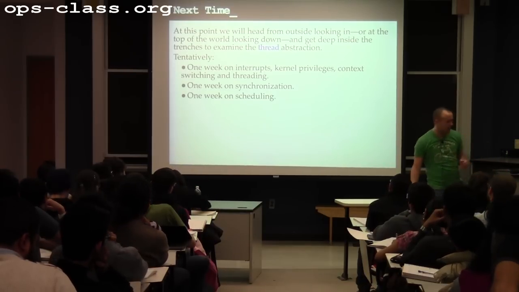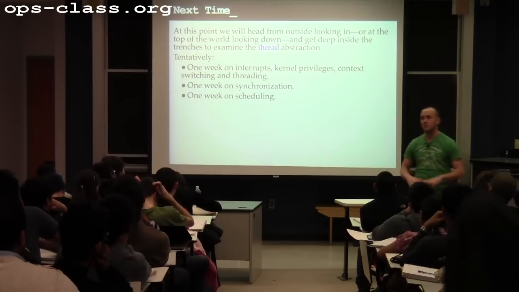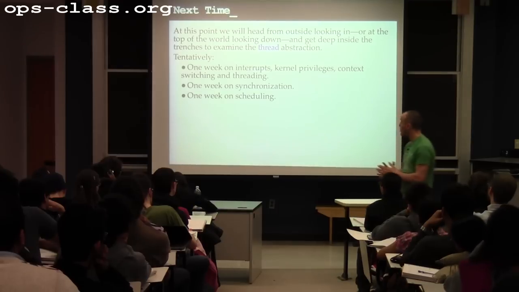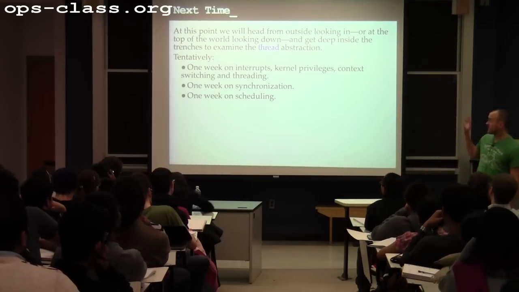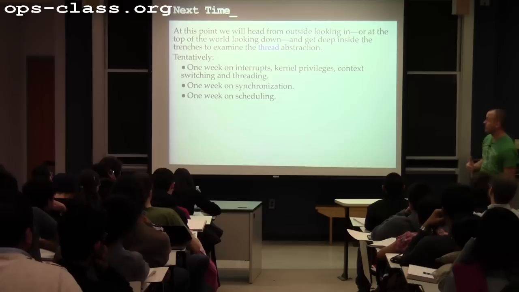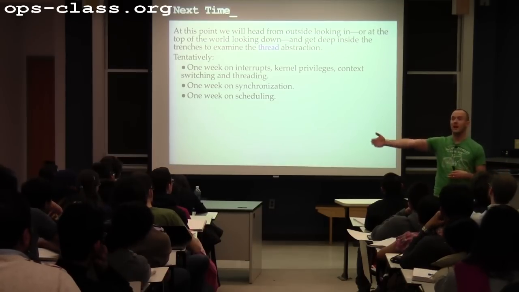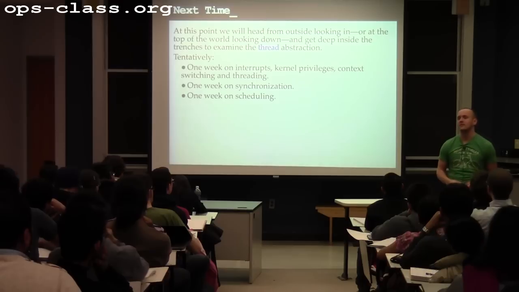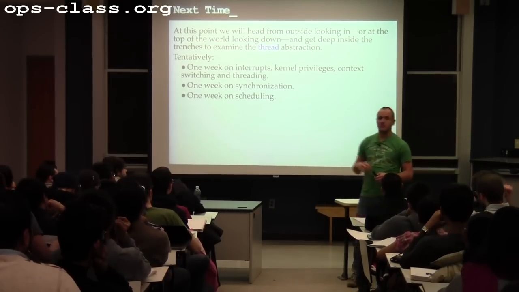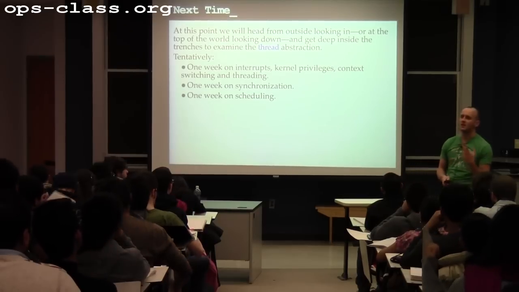All right, so now we've done this sort of top-down look at the operating system, or at least a portion of the system call interface, from the perspective of a user program. Now we're going to start getting into the guts of how this stuff actually works in the kernel. The first thing we're going to talk about, the next unit of this class, is threads. Threads abstract the CPU. Next week we'll talk about interrupts and kernel privilege and some fun stuff, and we'll go on from there to talk about scheduling and other things.